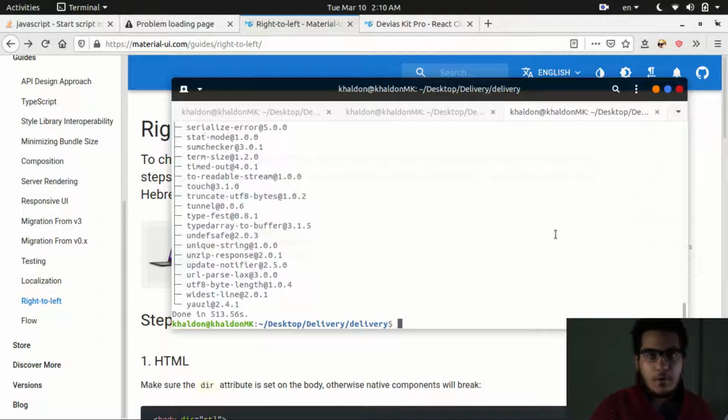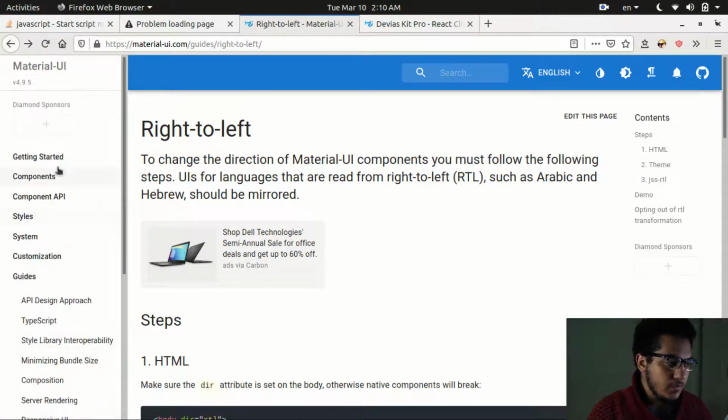Okay, after installing Material UI, let's test everything.